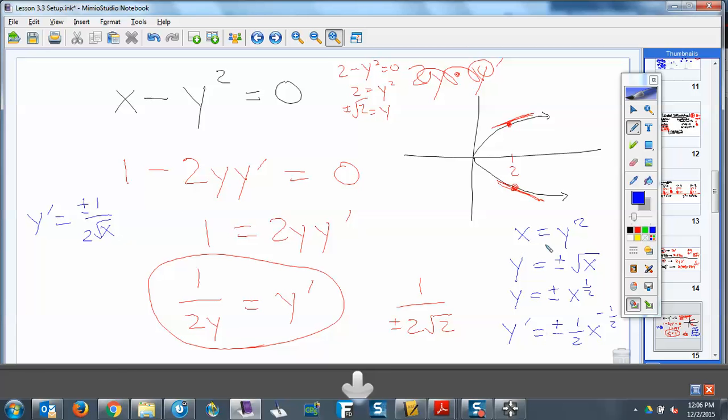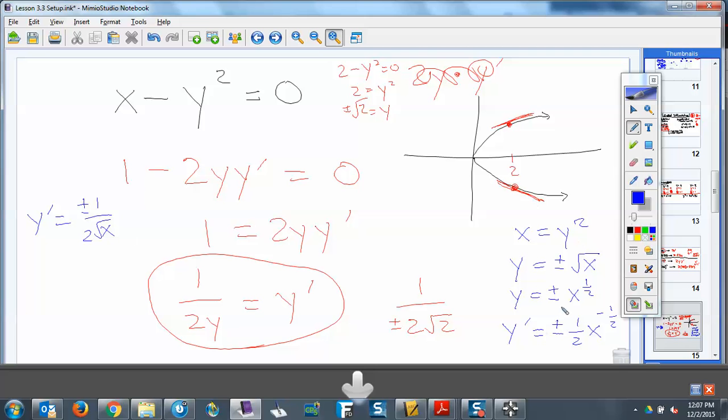Now, what is square root of x? Plus minus square root of x is y. So if I take this plus minus and this square root of x and replace it with a y, I get 1 over 2y. They are the same thing, right? And if I want to know the slope at 2, when x is 2, I could put a 2 right in here. And I'd get 2 to the negative 1/2. Well, let's put it in here. Let's put a 2 right there. Look what I get. Plus or minus 1 over 2 root 2.